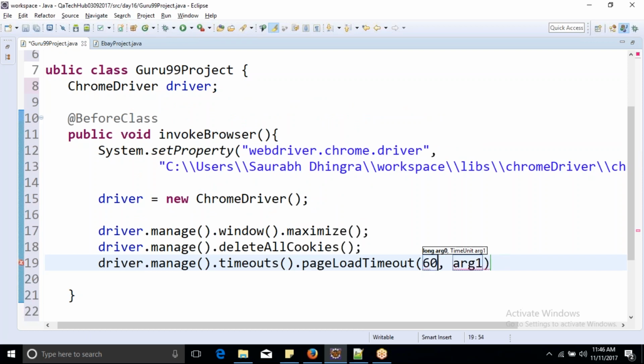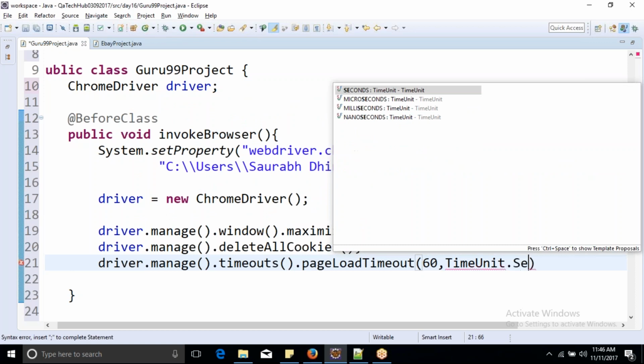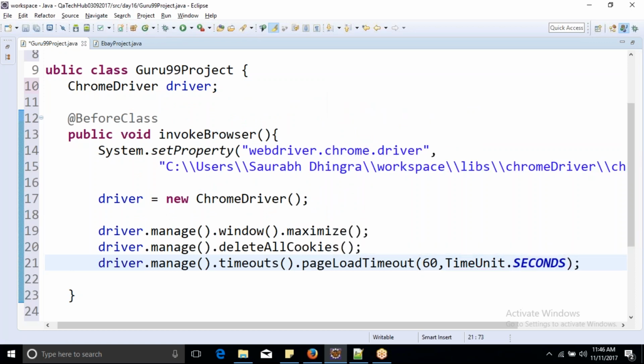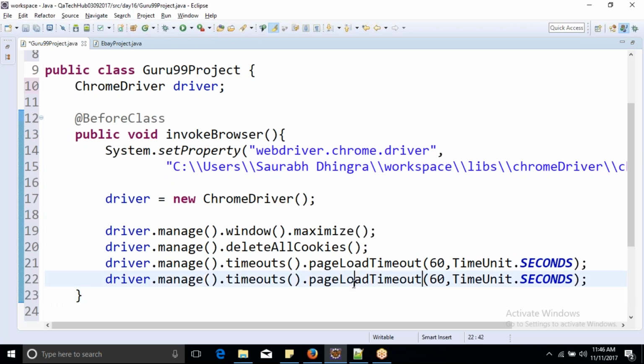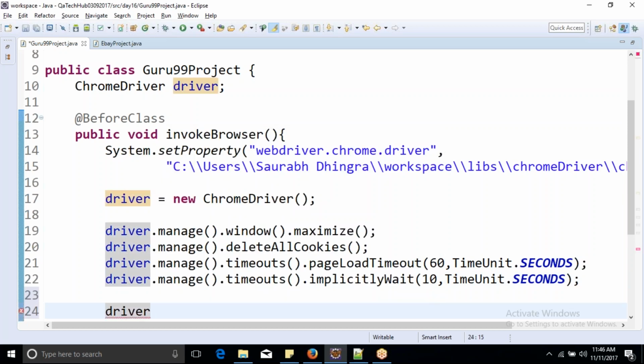Let's say I'll give it as 60 seconds. Okay, we need to give the implicit wait also. Let's say I give implicit wait as 10 seconds and done. Okay, after implicit wait, let me navigate to the website. So it will be get and the URL I'll define here.